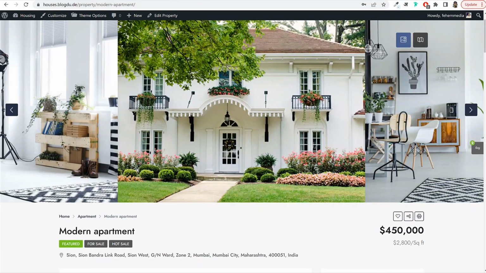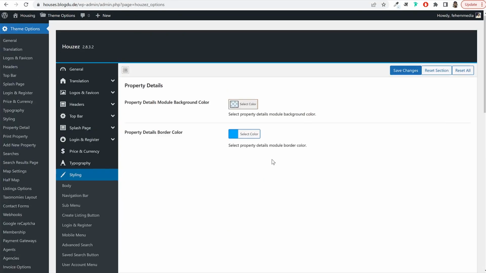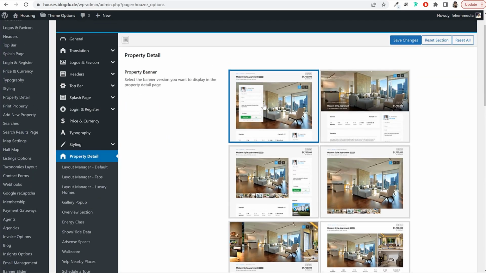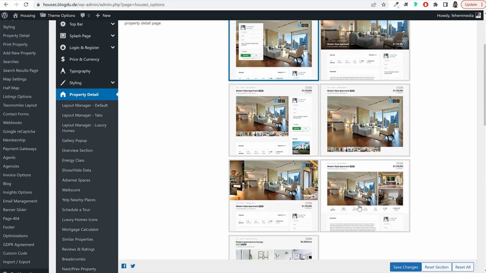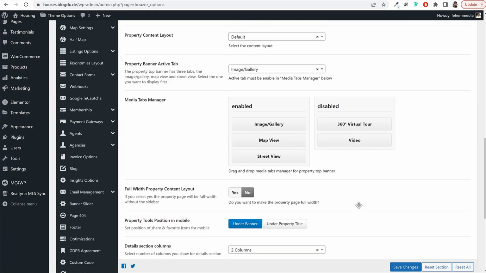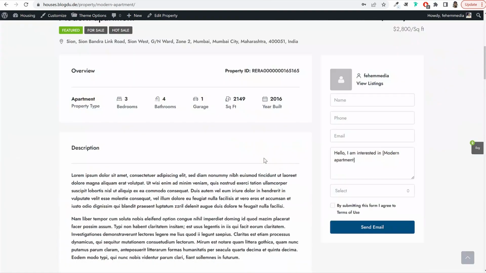And let's see what we have next. Property details, which is select the property detail option. Default, I want maybe this one. Okay, or maybe this is also looking good. Maybe the fifth one, I want this as my default option. And we cannot see the video.